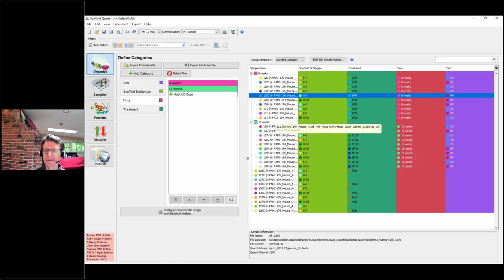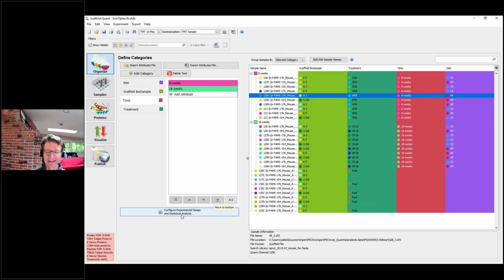you'll see there's, in these two folders, there's 10 mice. So each of these samples is one mouse, and each of these samples is one mouse. So that only accounts for 20 of the quant samples. And then there were some more used for pooled samples. So they mix together all of the other samples and include it, and that's for normalization.